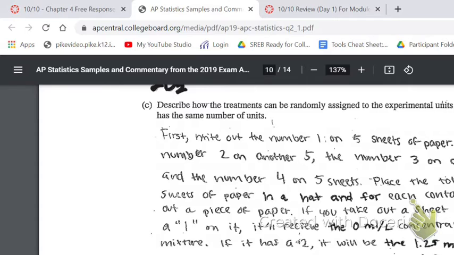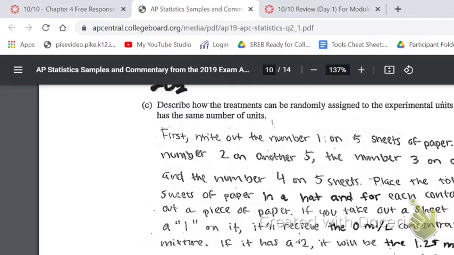If I have you guys come and turn in papers up here, and then I just start grabbing them off the top, is that a random assignment? What would I have to do to make sure it's a random assignment? Have to make sure to mix them up. Did they say anything about mixing them up? No.